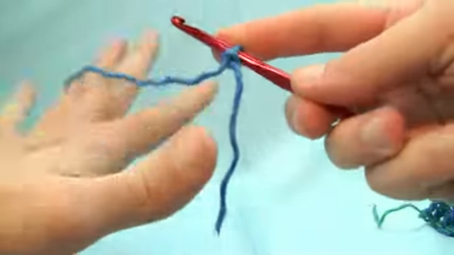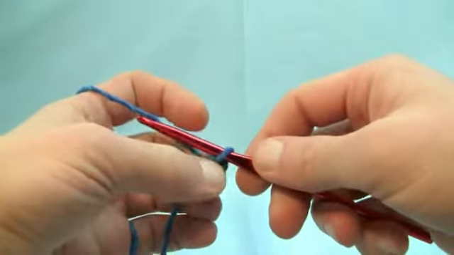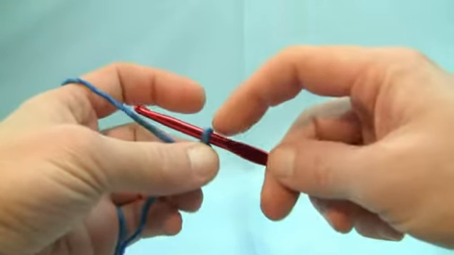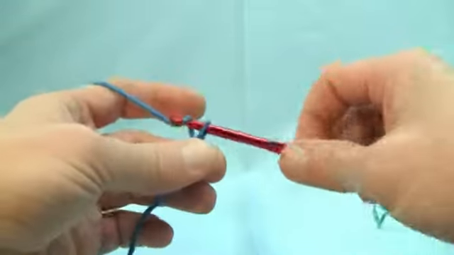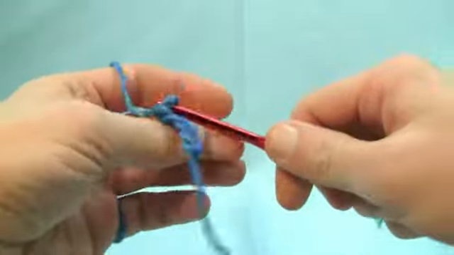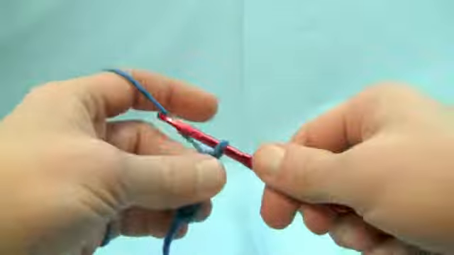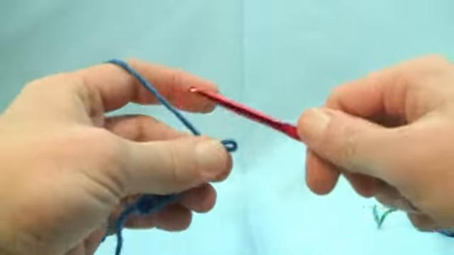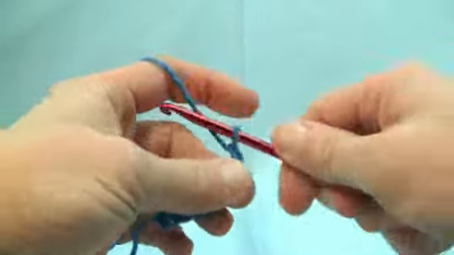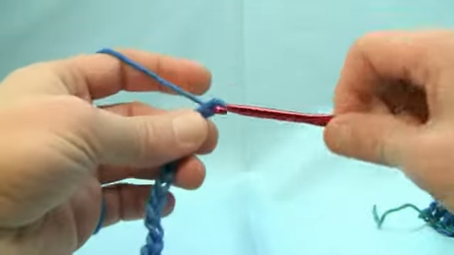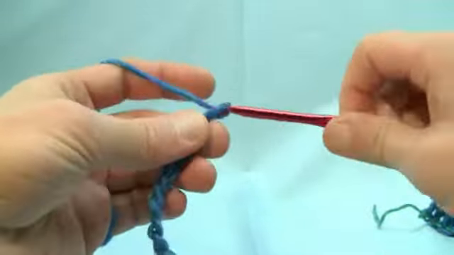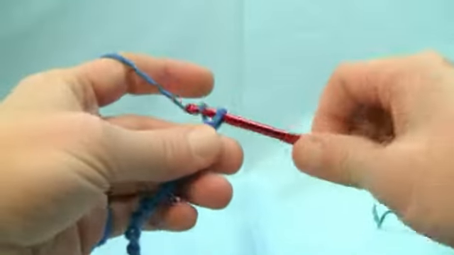So creating a slip knot I want you to stay in sets of two. So no matter what you do always count one two. This never counts as one. So one and two and determine the size one and two and as soon as you get as big as you want to go you can stop and this really makes for really sharp afghans, sweaters, tabletop runners but you just have to stay in sets of two in order to make this pattern work.